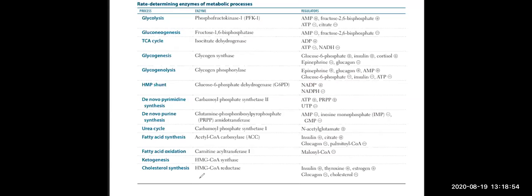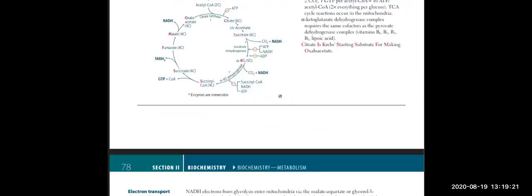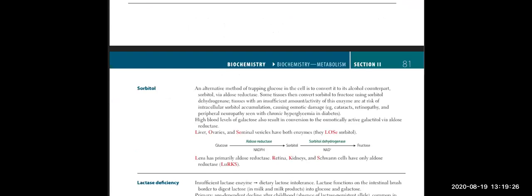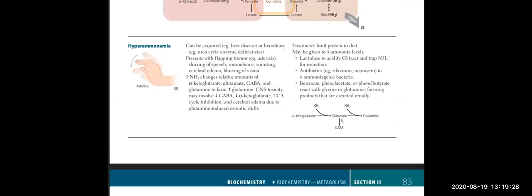Okay, so now we are left with the HMP shunt, and ketogenesis and cholesterol synthesis. The enzymes for ketogenesis and cholesterol synthesis are the same. For ketogenesis you have to remember synthase, but for cholesterol synthesis the enzyme name is reductase. So let's see a bit from your First Aid book itself. If the lecture stops, please join again. Okay, I will paste the link.